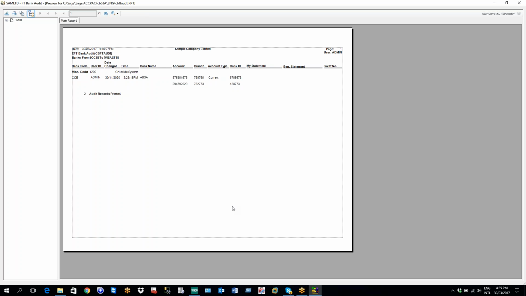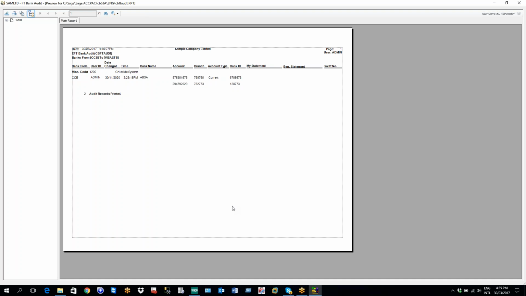The person that has access to that EFT tab has access to change the beneficiary payment information and generate an EFT payment to the bank to pay that particular information. So the control on that must be very strict.